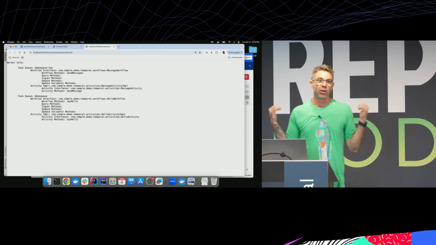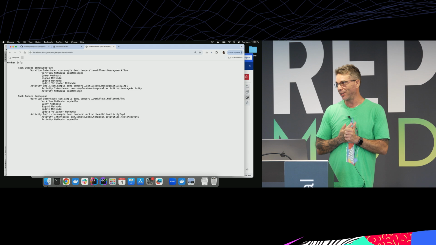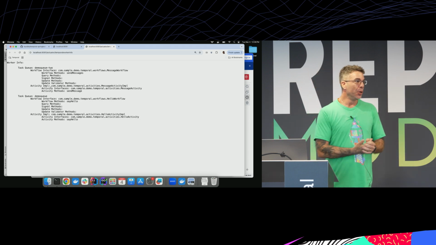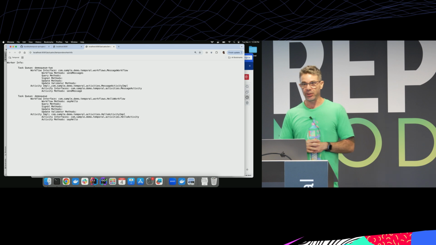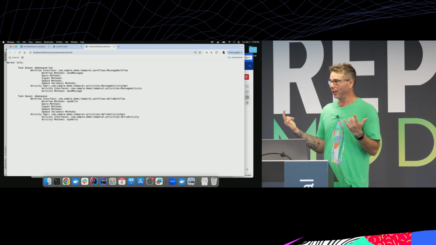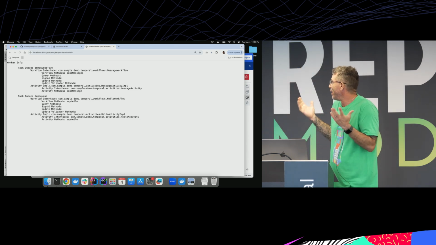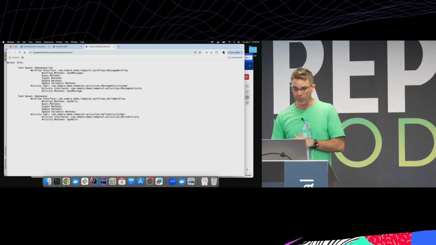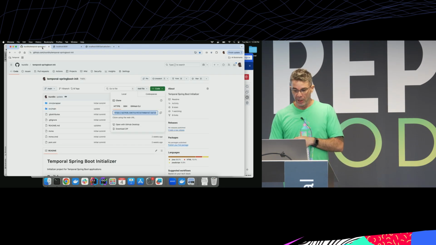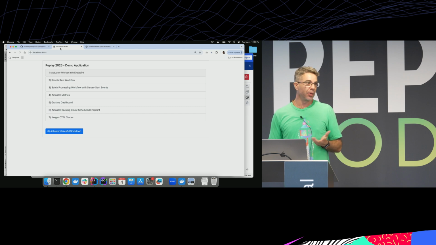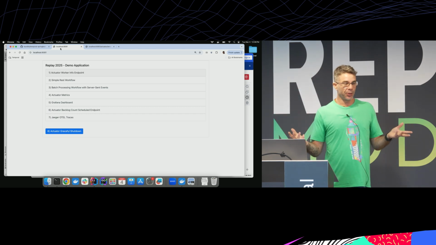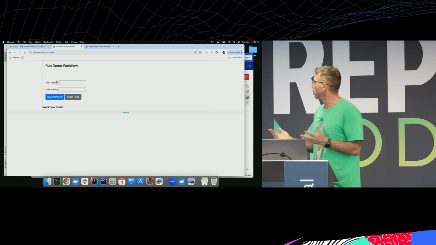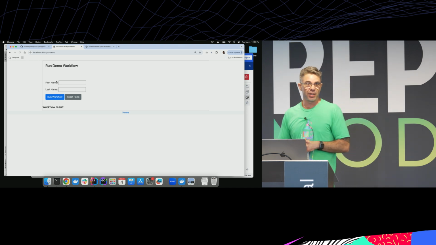And this is something that a lot of our users are asking us for in Slack and in the community. Hey, I have a worker. How do I expose what workflows and activities are registered with it? So with Spring Boot and the Temporal Spring Boot Starter, you can basically do this pretty easily because everything is auto-discovered and exposed to you at the same time. All right, so the second thing that we can do is, because we have Spring Boot and Temporal integration, we can do cool things like we can start our workflows from our REST APIs, right?